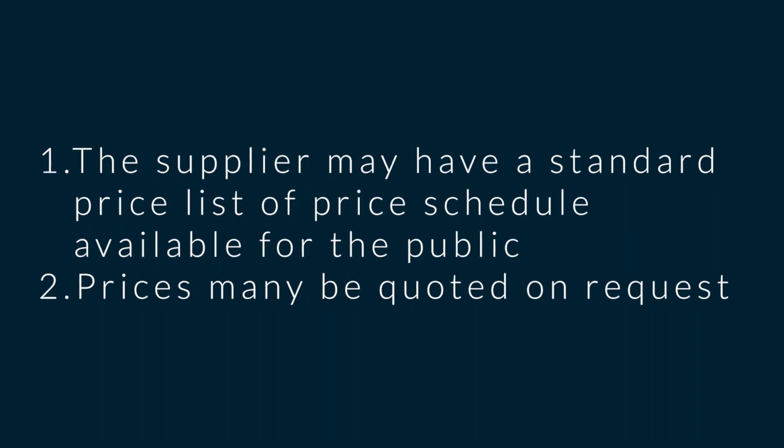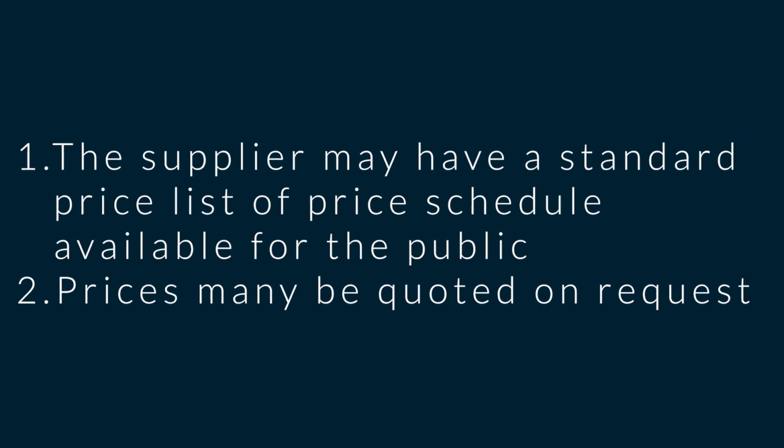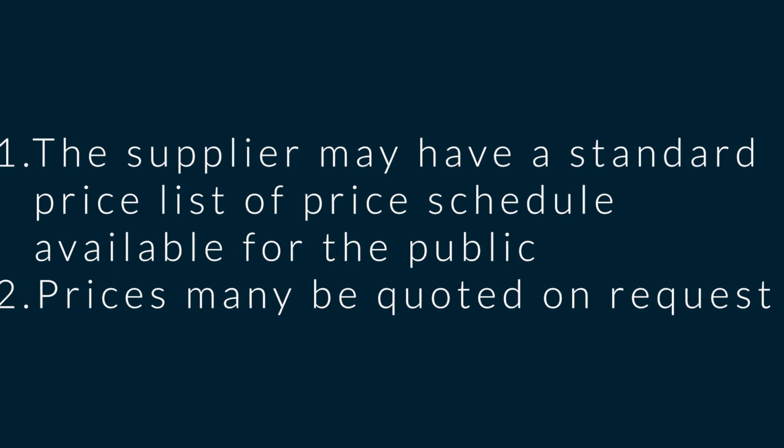The truth is there are several ways that suppliers can communicate their prices. The supplier may have a standard price list or price schedule available for the public. Prices may be quoted on request. So this is where a request for quotation comes in, because you say, look, we are interested in buying these things and we need you to give us a quote. So you're requesting a quotation, RFQ. Even a request for information just depends on what information you're interested in, but if you're just interested in the price, then we're talking about an RFQ. So that's another way suppliers could provide you with their prices.